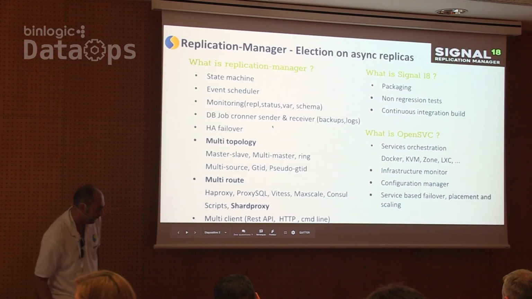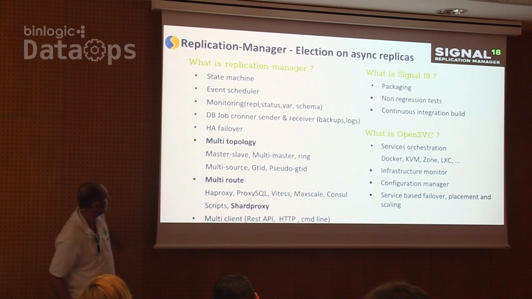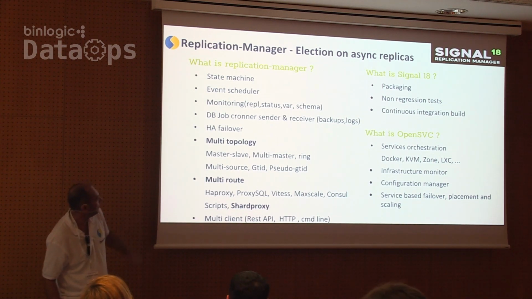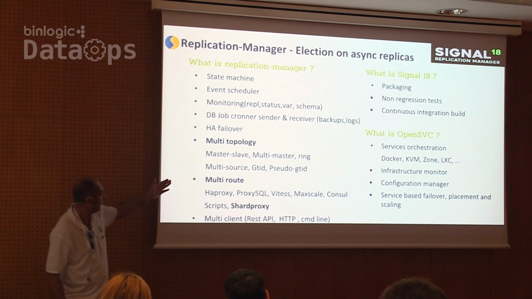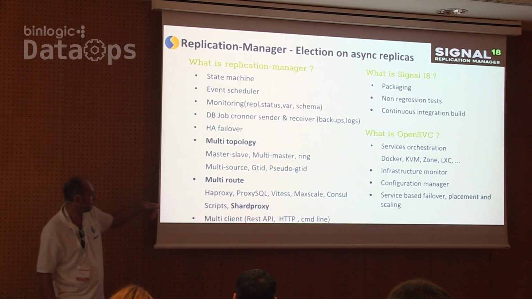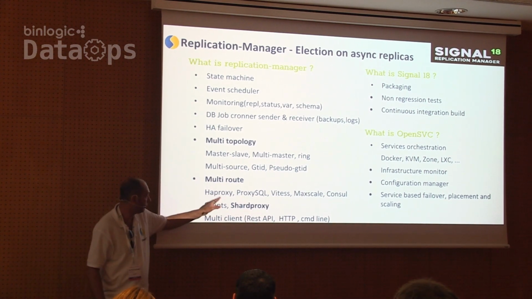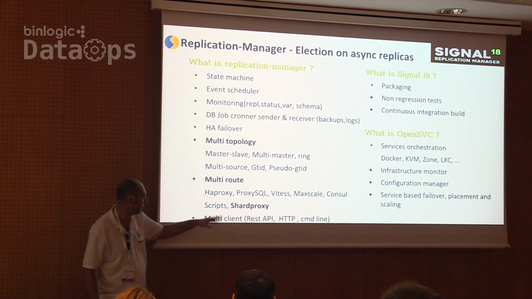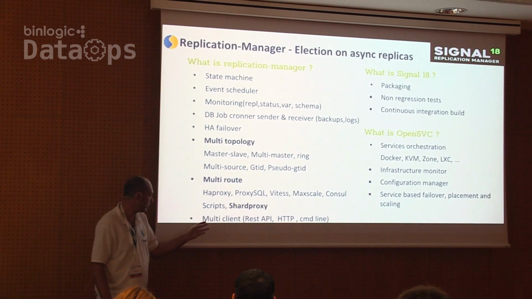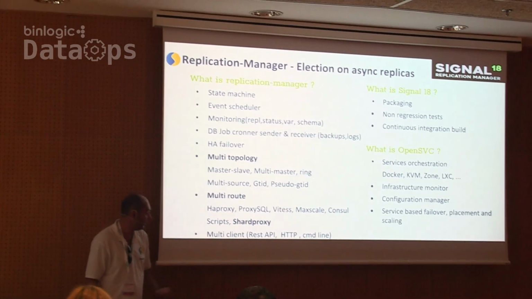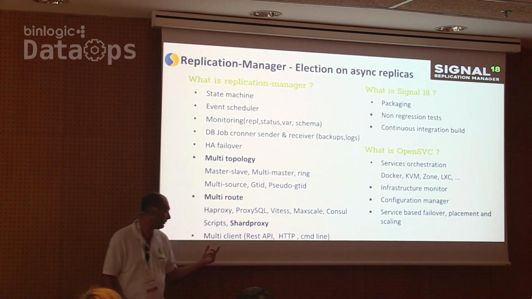Okay, so the idea of Replication Manager: it's a state machine, it's an event scheduler, it's a monitoring system, it's a cron system, you can clone things. It manages failover, and it's multi-topology, multi-root. Here are the different routes you can use. It can parameter Consul, ProxySQL, HAProxy, MaxScale, Vitess, whatever. ShardProxy is our own technology based on Spider. We will demo that tomorrow.